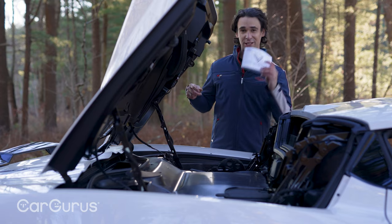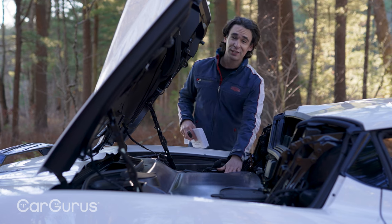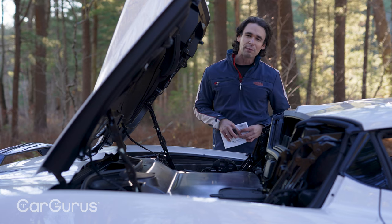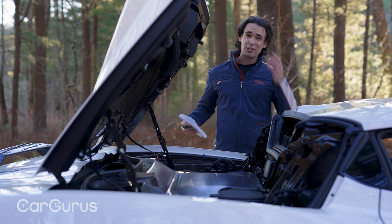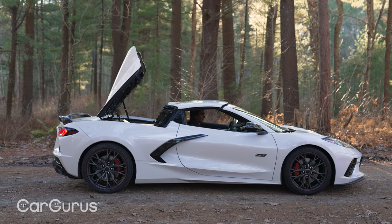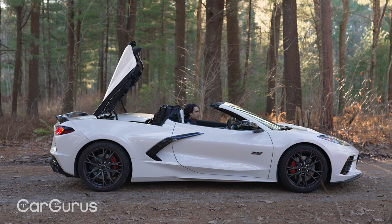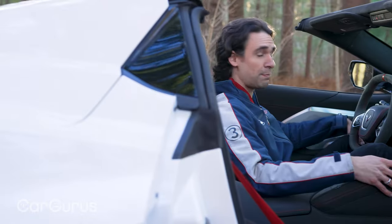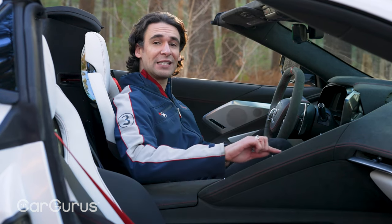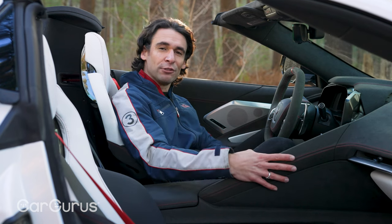The car has a special key fob sequence to actually see the engine. On the convertible, you can't access it as easily as on the coupe with its plexiglass cover, so servicing will be a little more difficult. But the engine is the same — it's an LT2, with successive improvements over the LT1. It's still a low-cost type of engine, which is how GM can make such big power for such a low price. Inside, the special touches include red seat belts, white and black leather seats, black suede all over the dash and wheel, red stitching, and 70th anniversary logos. And best of all, like every Corvette, there's not a single Chevrolet logo in sight.